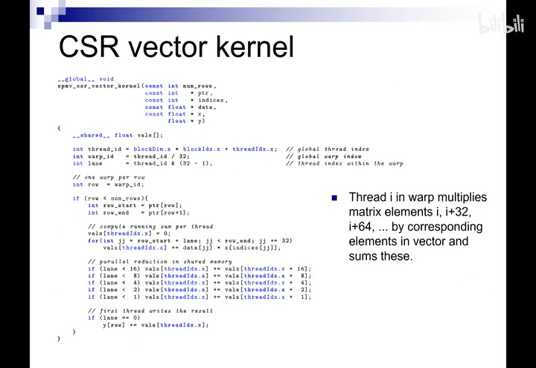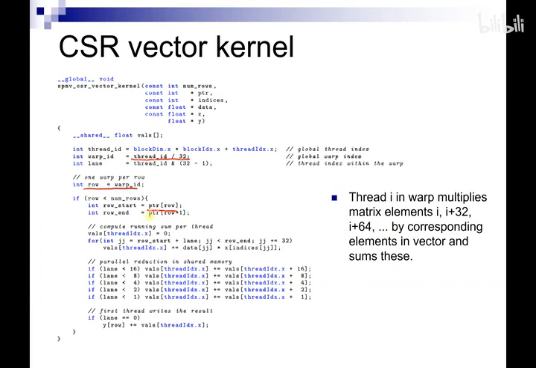All right, so we didn't talk about the code for doing this. The code is pretty simple. Previously each thread processed one row, so now you want each warp to process one row. You first of all need to figure out which warp a thread belongs to. That's just your thread ID divided by 32, and that's your warp ID. Whatever your warp ID is, that is the row that you're going to process.